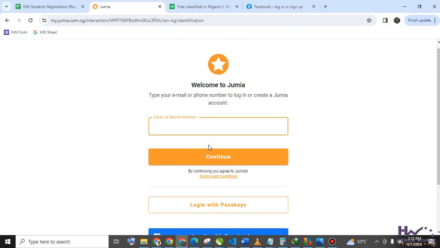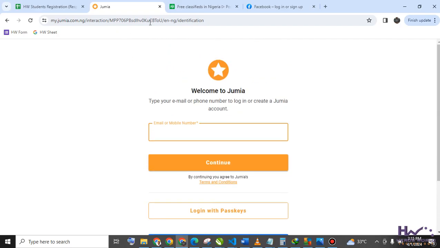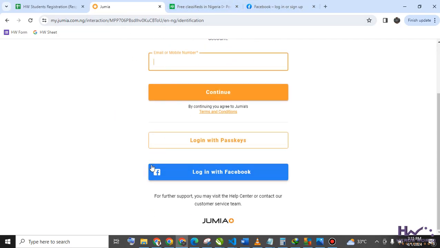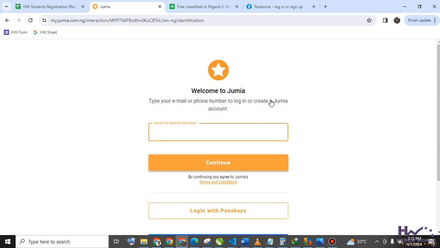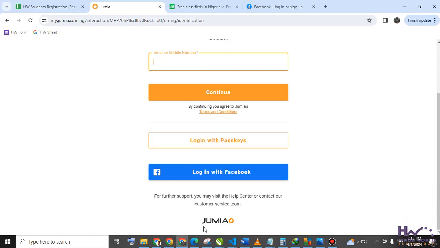So when you try to register on a particular website like Jumia, Jiji, Facebook, or whatsoever, your details, your username, your password, and every piece of information about yourself is stored somewhere called the database. There is a connection between the front end, or the form you are filling, and the actual database that contains your details. That connection is called the API, which is also part of the back-end logic or the back-end code.